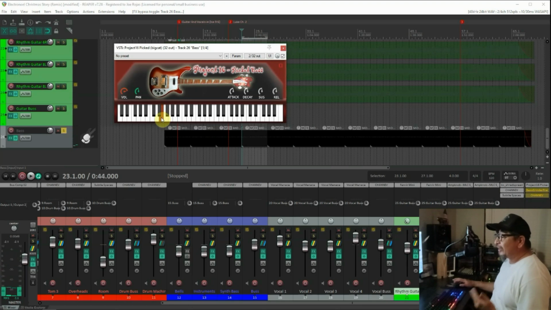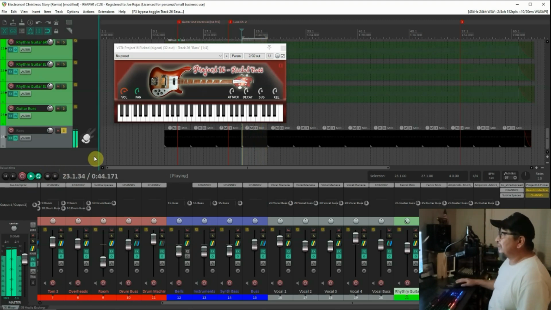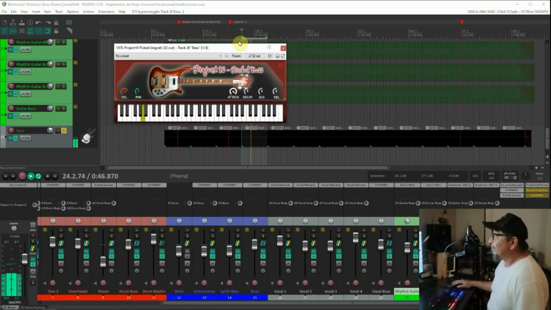As you can hear it, you can also go low if you need to, but it goes no further than low C. But as you can hear, you can go low with this thing. It has that pick sound. Now you got your attack and your decay, so in other words, you can fine tune the playing aspect of it. When you play, it's going to sound something like this. So let's say we want to put a little more meat into it.